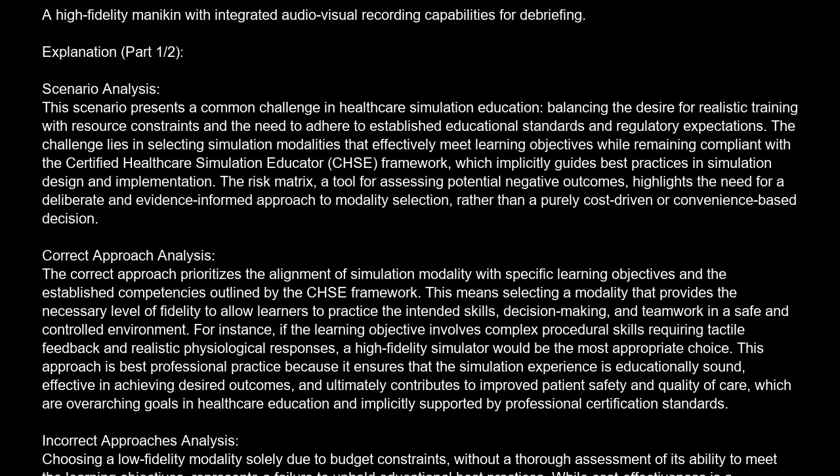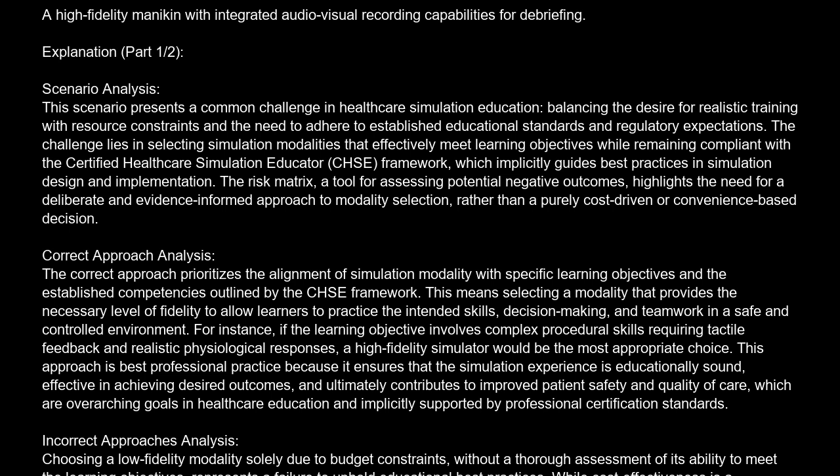The risk matrix, a tool for assessing potential negative outcomes, highlights the need for a deliberate and evidence-informed approach to modality selection, rather than a purely cost-driven or convenience-based decision. Correct approach analysis. The correct approach prioritizes the alignment of simulation modality with specific learning objectives and the established competencies outlined by the CHSE framework.